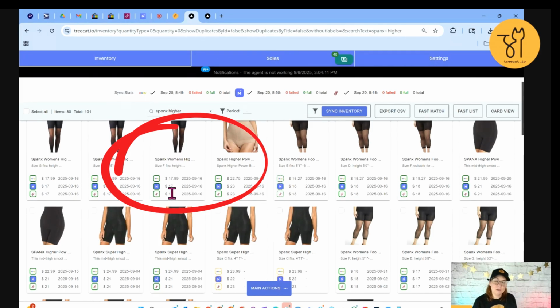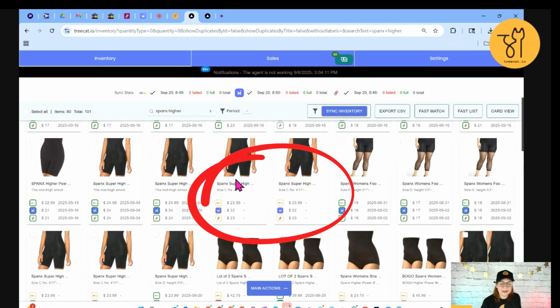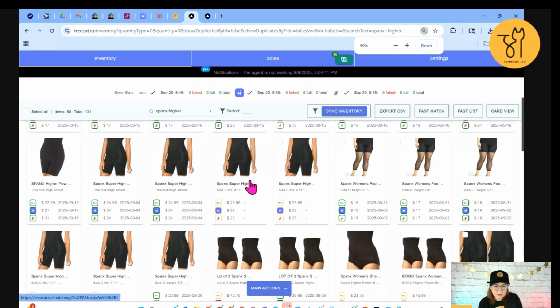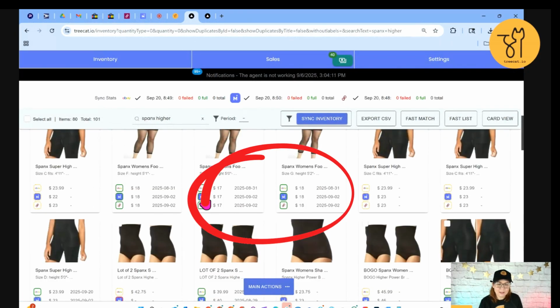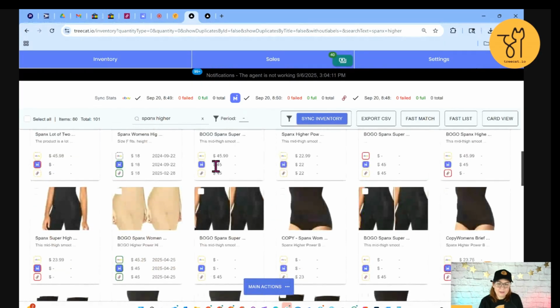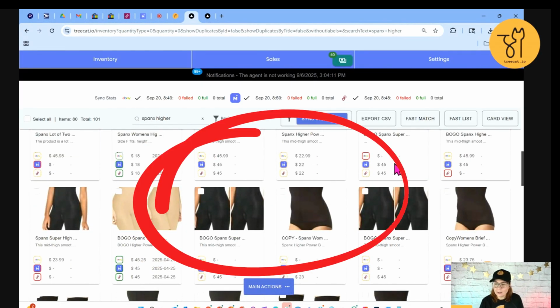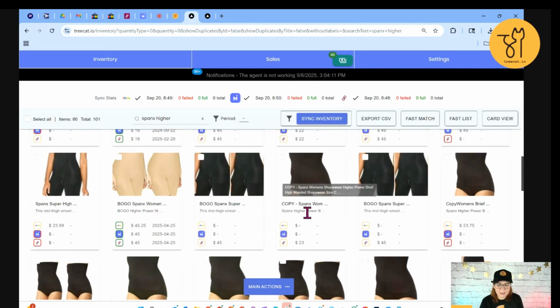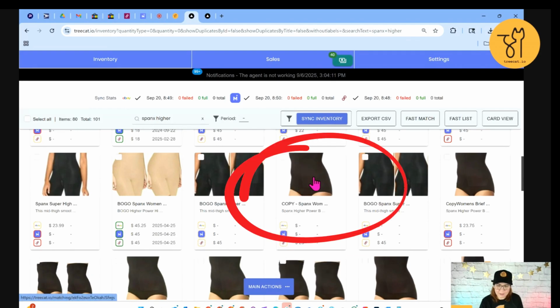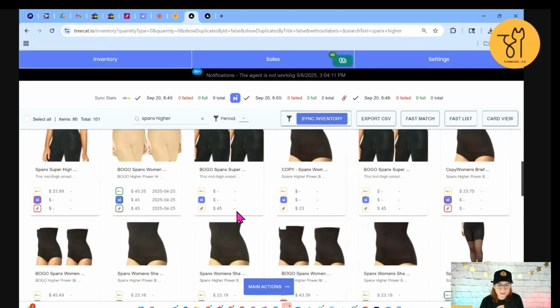So I don't necessarily think that I'll find it there, but I know that I'll find it in one of these that is an archive. And I know it's an archive item because it's all outlined in yellow. So if you can see here, these are outlined in green, but these ones are outlined in yellow and or red. And you can make a copy. So earlier I made a copy of this because I wanted to relist it.